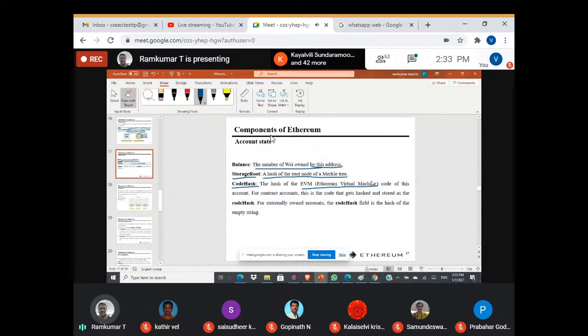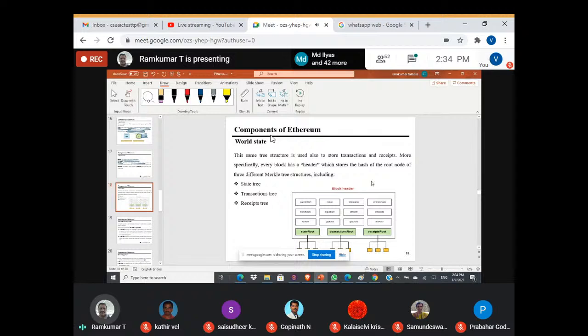If I'm not converting my code, then again somebody will steal my data. So there is a difficulty. For that reason, I'm doing a code hash for this data also. Right now, that is also possible. These are the various components in the accounts. Because of that, it is called the account state. So the account state consists of a nonce, balance, storage root, and code hash.